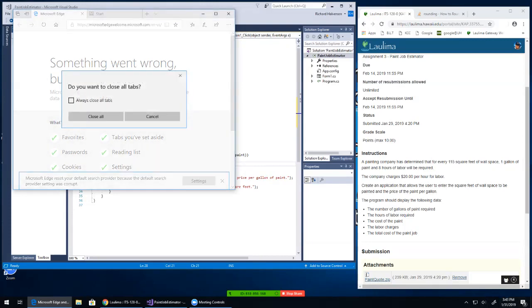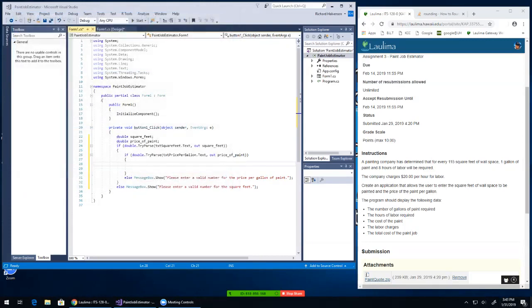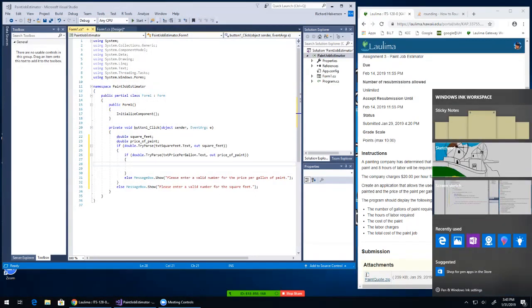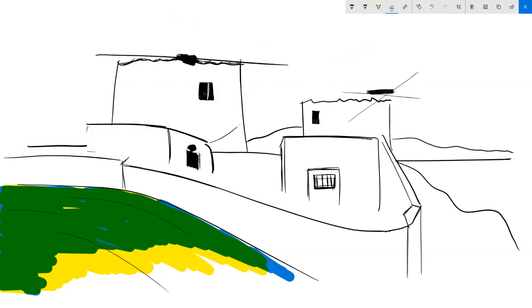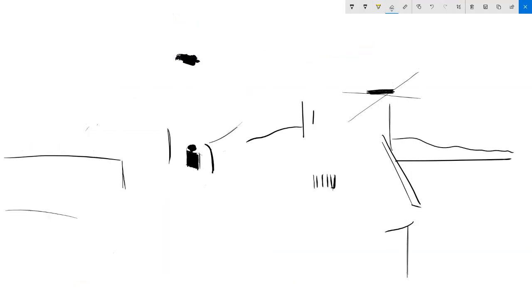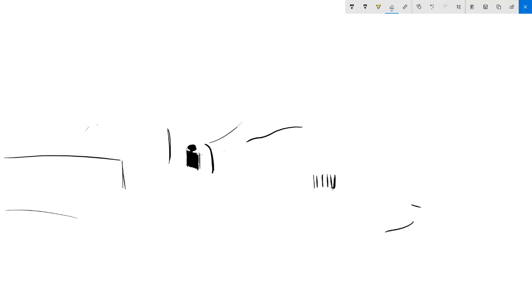Which if I do this, what does this do? Sketchpad. Ooh, how do I get rid of all this stuff? It's a sketchpad. I gotta write. I gotta do algebra here. That's not good. Yeah, I'm just gonna draw something. So we have, let's do 100 square feet.